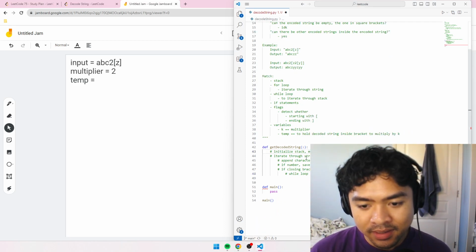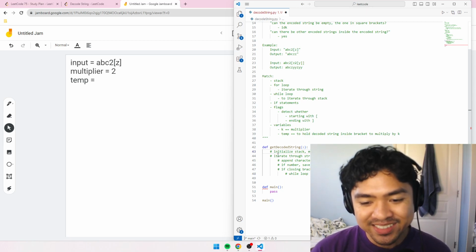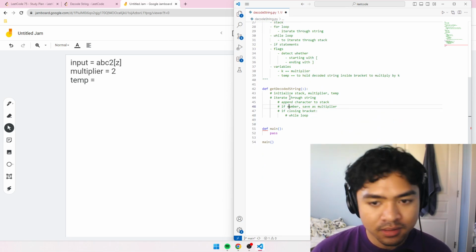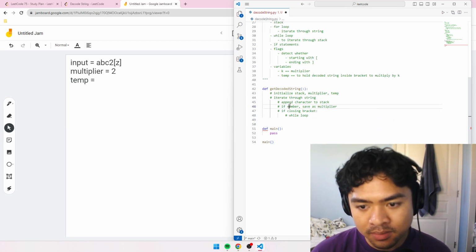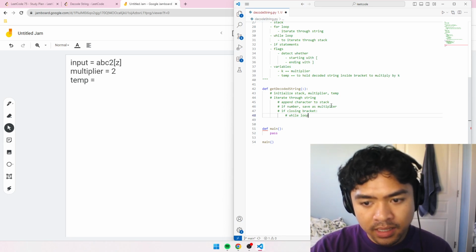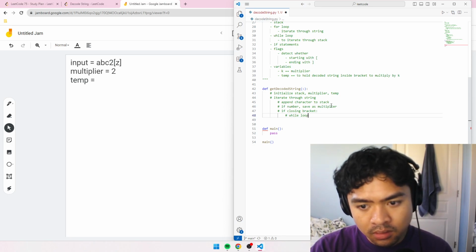So where was I? Let's just stack, iterate through the string, append each character to the stack. If you guys can't even see it. Okay, so if it's a number, save it as the multiplier. If it's a closing bracket, then we do a while loop.